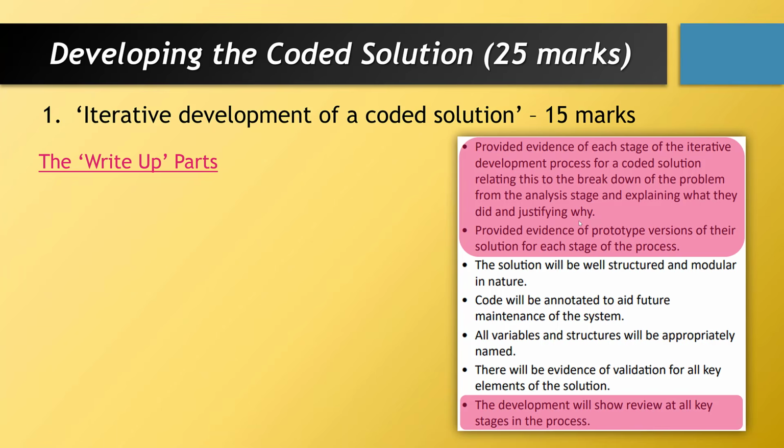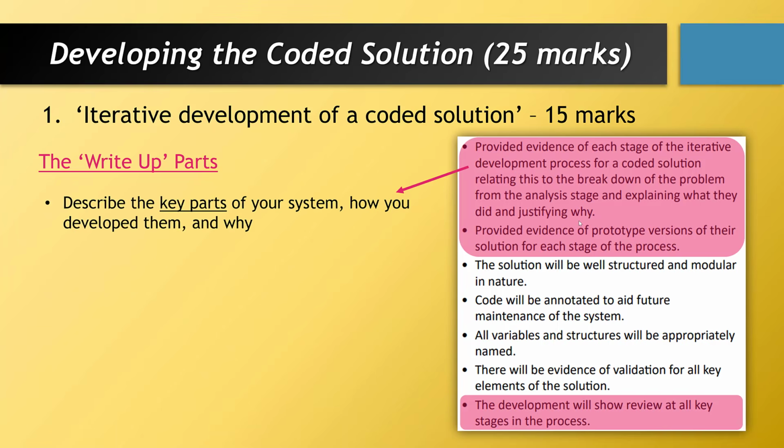Why have you done that technique? Why have you coded it in that way? What difficulties did you have? Et cetera. So just to summarize that again, I would effectively describe the key parts of your system, how you developed it and why. Don't spend time explaining how input works or explaining what an if statement is or what a text file is. That's not what this is. It's about what tricky stuff you have done, how did you do it, what stuff did you have to fix and why.